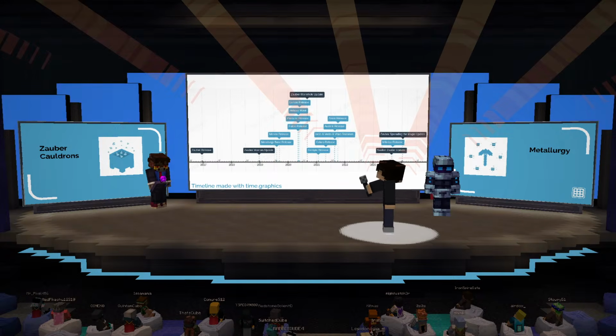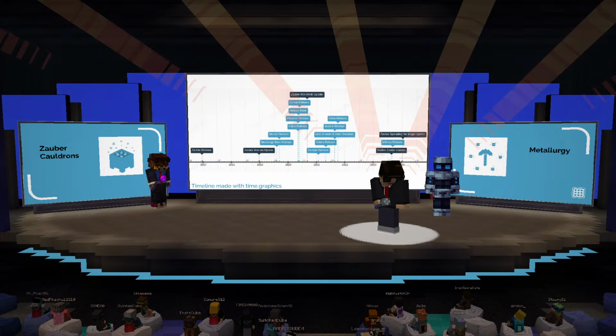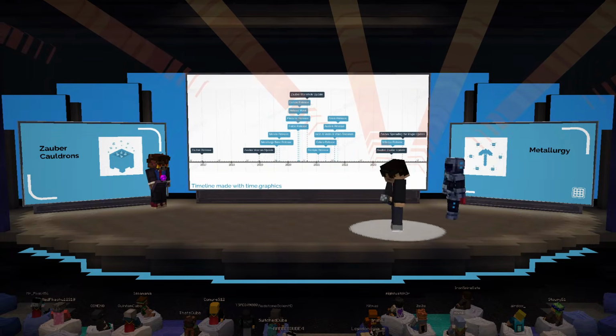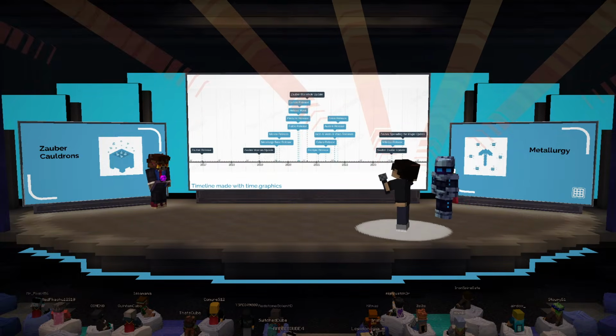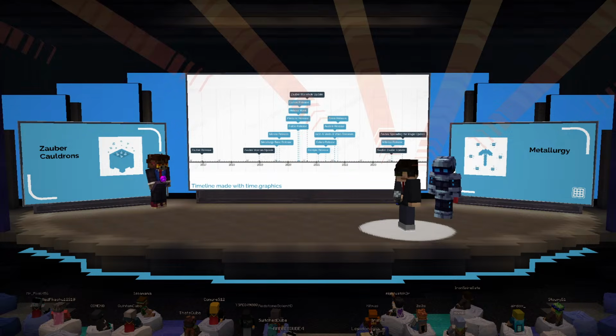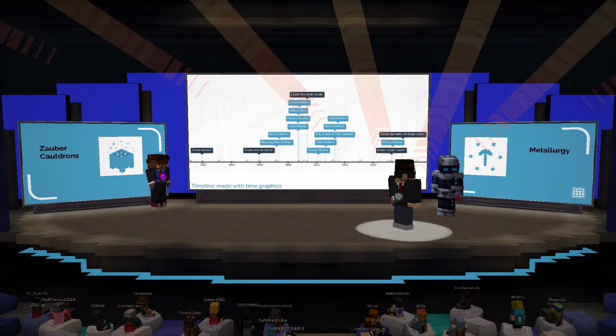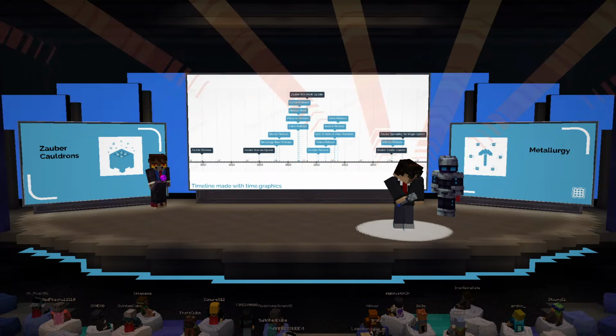It's a lot easier to update these small data packs than to update this giant monolith of Tauber cauldrons. What should also be mentioned is that it's very easy to pass these around. So if the dev of, let's say, the Audere Shamir, the thing that warns you when your tool breaks, isn't around anymore, it's very easy to bring this bite-sized content to someone else who takes over development. With Tauber Cauldrons, that's not so easy.